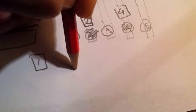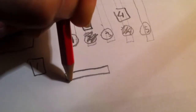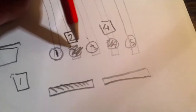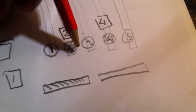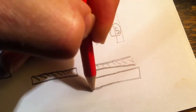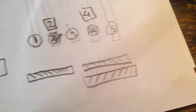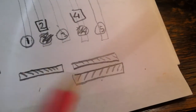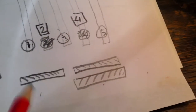The reason is that when looking at the rib on the end, the grain for rib 1 would be like this. Now rib number 2, when you have it flipped over, the grain goes like this. So each rib has to have the grain going the opposite way; they have to alternate. You can't have them going the same.